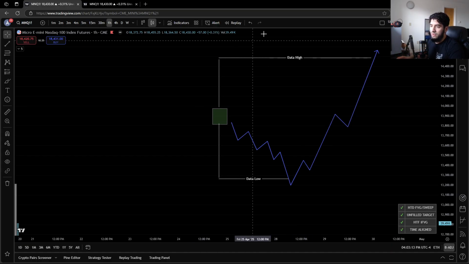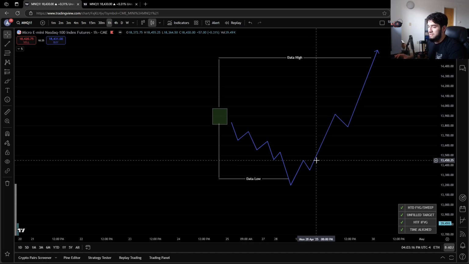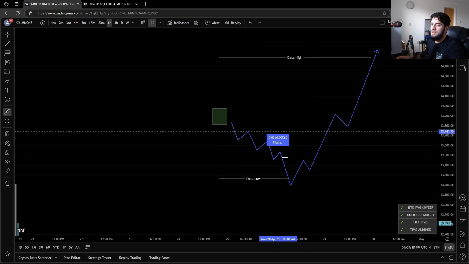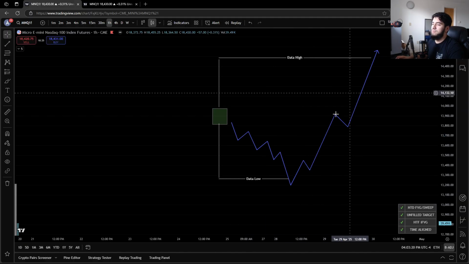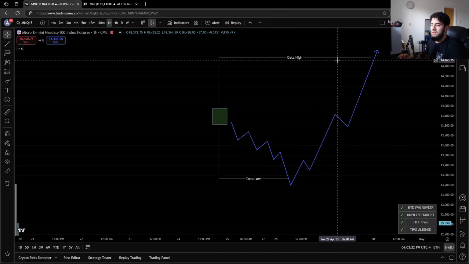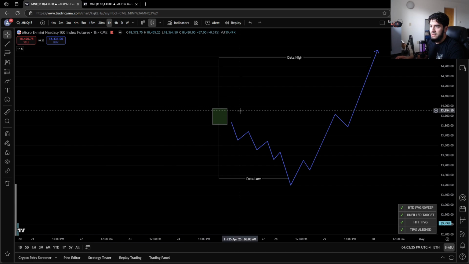Kind of drops, we leave off these data highs and data lows. Most of the time, you could easily tell, okay, one of these levels will get taken out. Once that does, then probably the next level will get taken out. So again, use this as a very important tool, data highs and data lows.